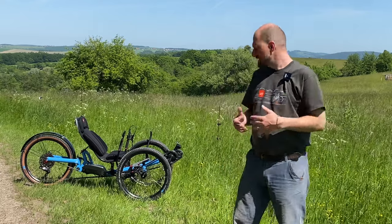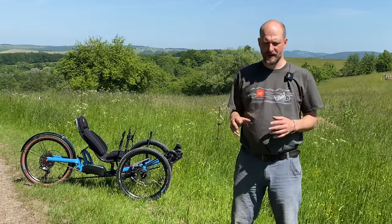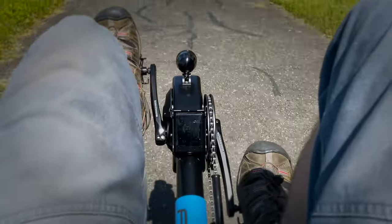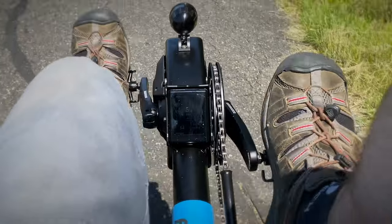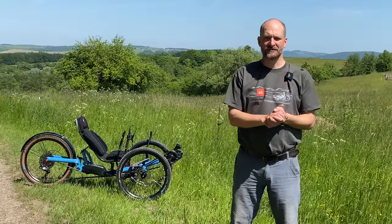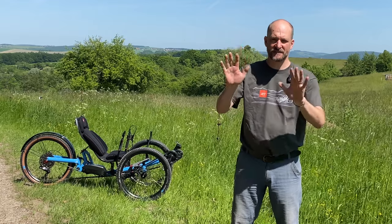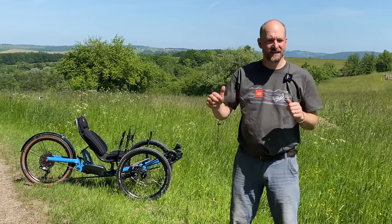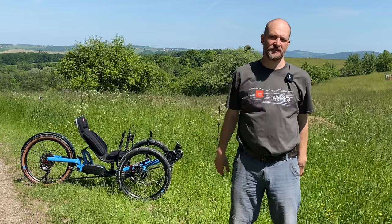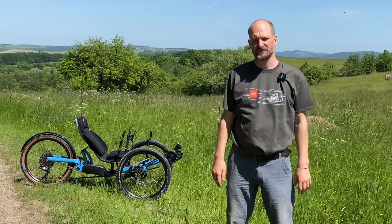With Free Shift, when you slow down, the system automatically downshifts to a fourth gear. And if you are not pedaling at that moment, the chain wheel starts to spin by itself, basically, and shifts to the fourth gear. So when you are flying down the hill, you want to have your feet stable on the pedals, you still can change the gears because the Free Shift technology allows it.